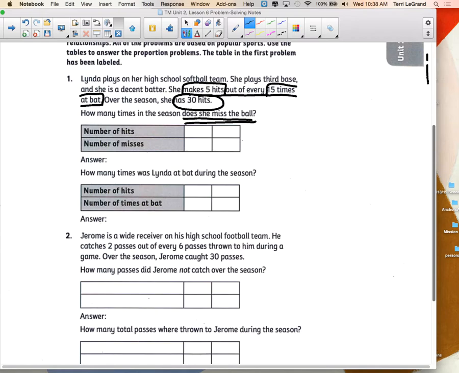And in our ratio box, in our table, we have to decide what are the things that are going to be represented. Well, here's how we make that decision. What are the things we know, and what are the things we need to find out? Well, first, very important is what is the thing we need to find out, right? So notice, we need to find out how many times she misses the ball. So that's one of our categories in our box, one of the relationships. And then the other one is the number of hits because it tells us how many she makes out of how many times she's at bat, and it tells us how many she makes over the season. So that's why we choose number of hits. So we're going to have to start deciding that on our own. Here they already decided it for us.